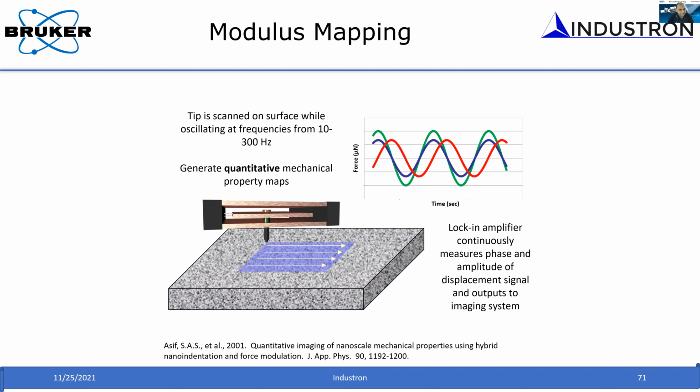The next question from Anand is, is it possible to test at lower temperature, for example minus 30 degrees? Yes, we do have a cryogenic stage that allows you to do it at minus 30 degrees easily. We can go to minus 120 in the cryogenic stage, so we can do experiments at minus 120 as well.